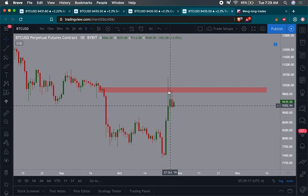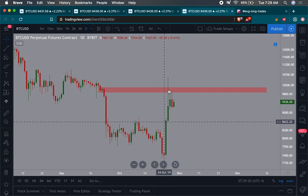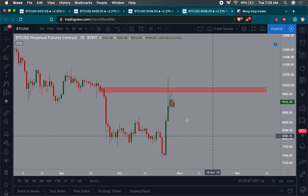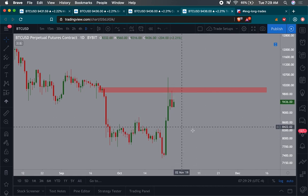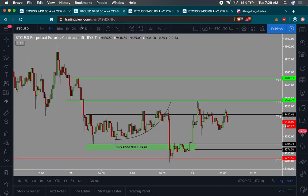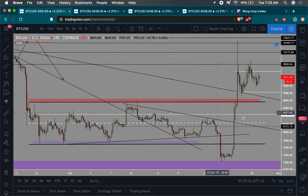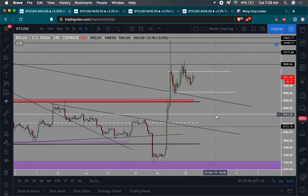I do think that the sell-off will be slow — not fast like a sharp drop, more like a slow grind over one or two weeks. The push up was very easy because a lot of it was just short liquidations. But the push down is going to be a grind because there's not really a whole lot of longs waiting in this area. The longs might be waiting way down around $8,400 to $8,500, so I think the bleed down to $8,400 or $8,250 might be kind of fast, then after that a slow grind down.